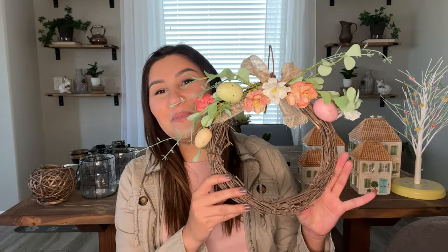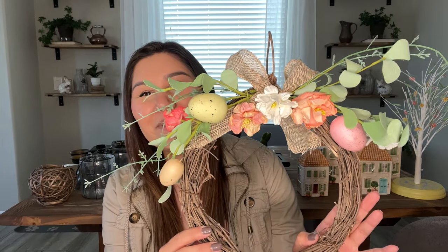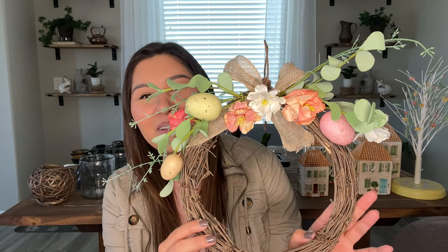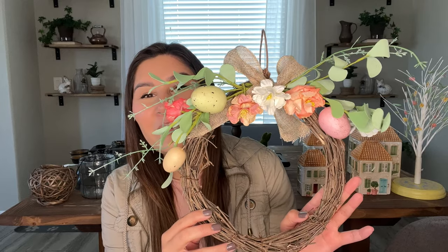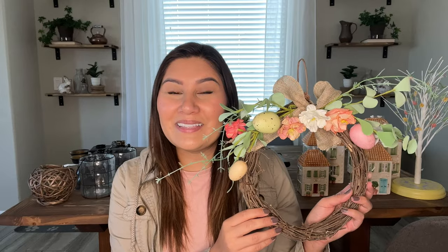So let me start out with the little shops that we visited with my aunts, my mom, and my sister. My sister actually bought me this beautiful Easter wreath right here. It is so cute — super rustic looking. I absolutely love the little dried-looking flowers and the cute little pastel eggs on it. I love it and I am so excited to decorate with this.